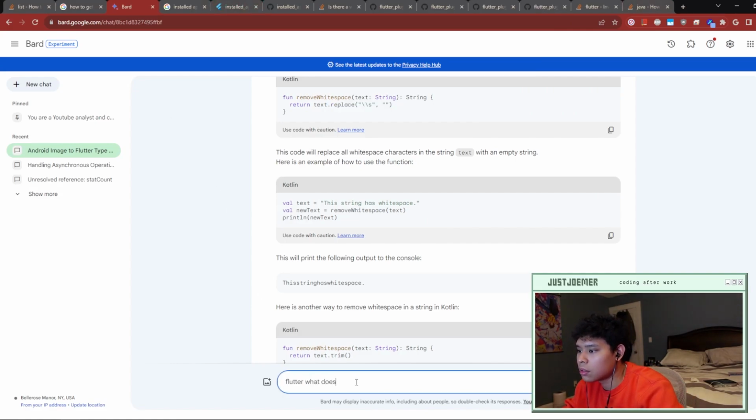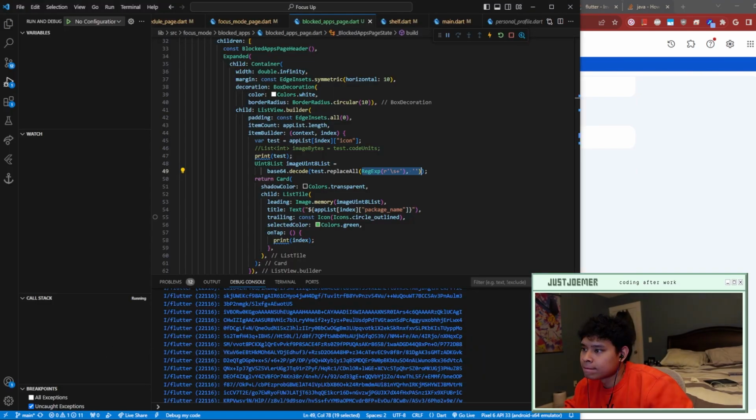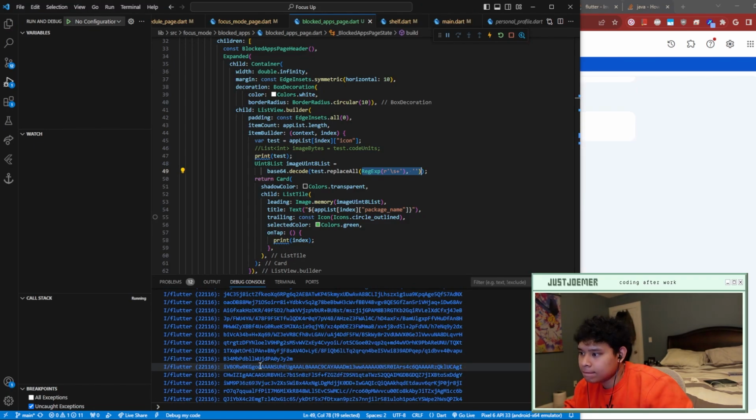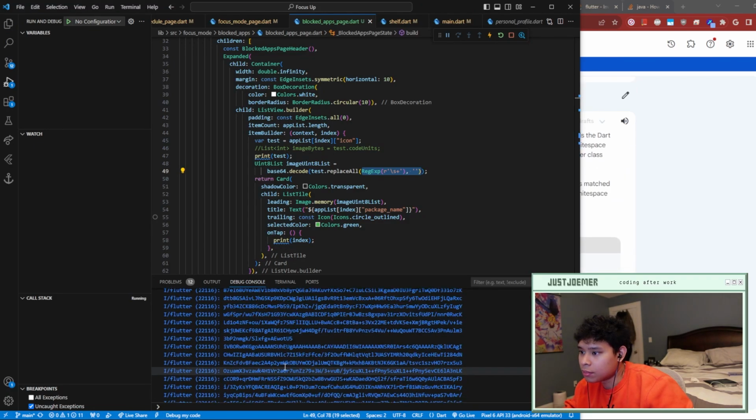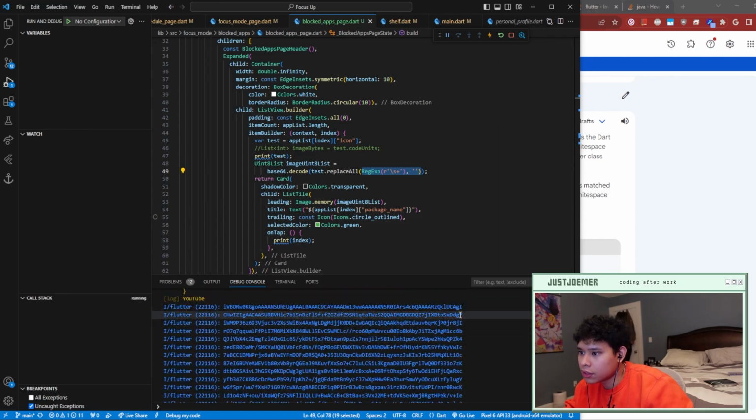Flutter, what does this regex expression do? I'm not seeing any problems with how these strings are outputting.